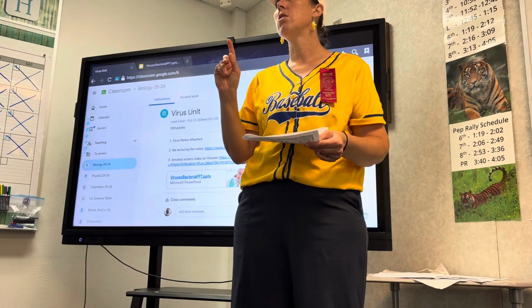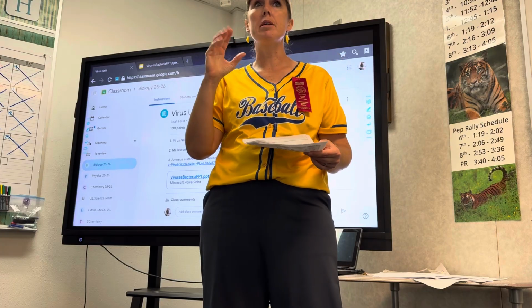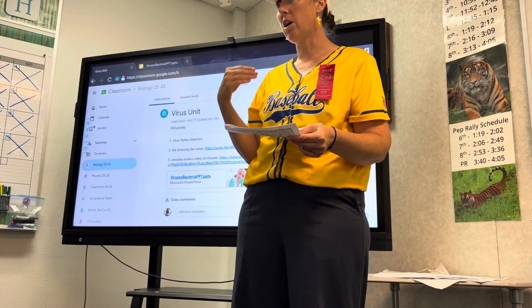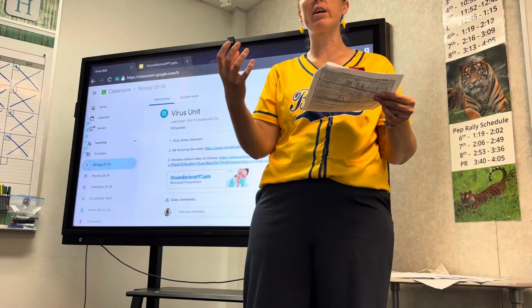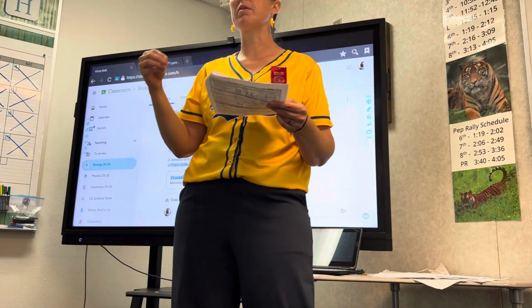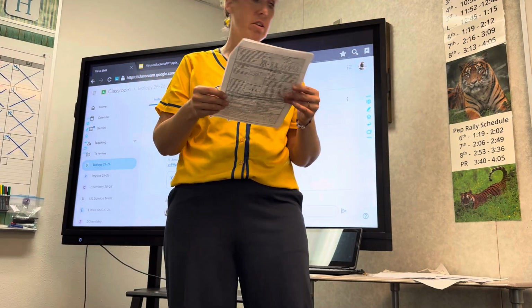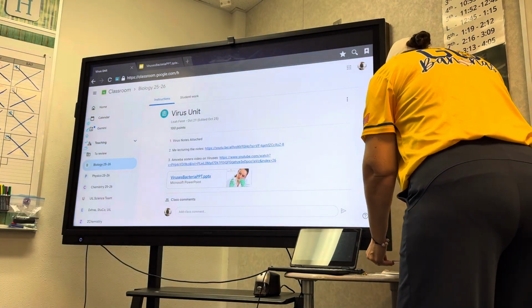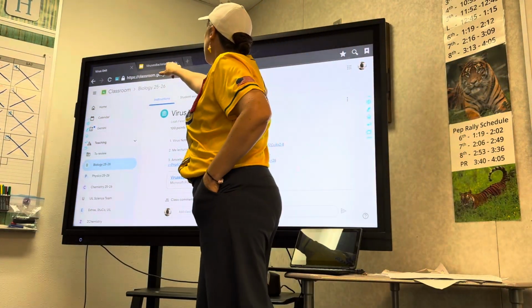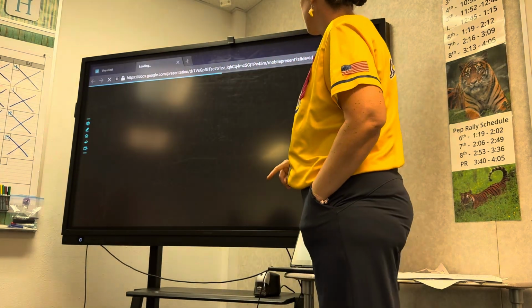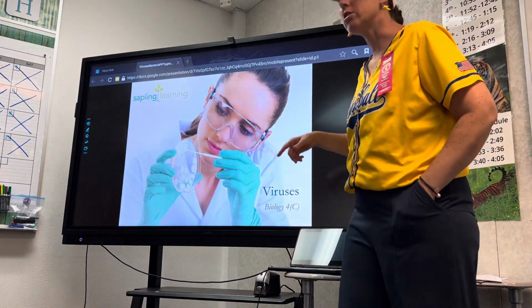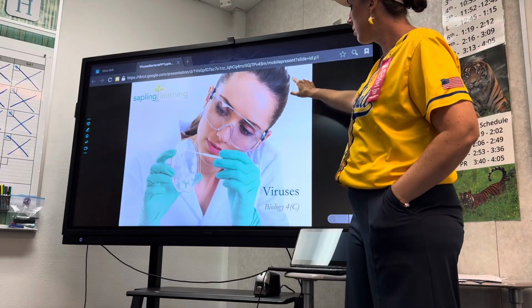Also, y'all, when the little viruses bust out of the cell, what happens to the cell? It dies, okay? So you're always destroying cells when viruses are replicated and then leave the cell. Okay, that's exactly what happened in our notes. So if I will go to our notes PowerPoint, this is going to be really quick, just to reiterate what we already learned.